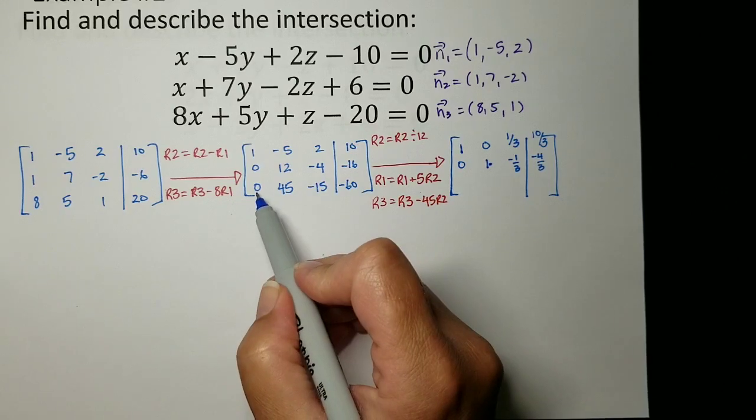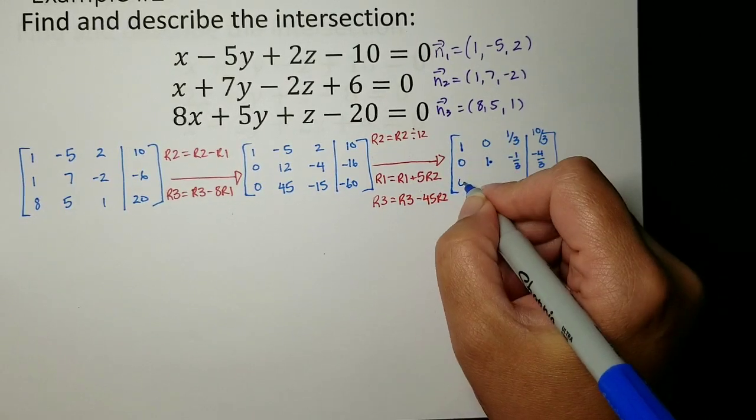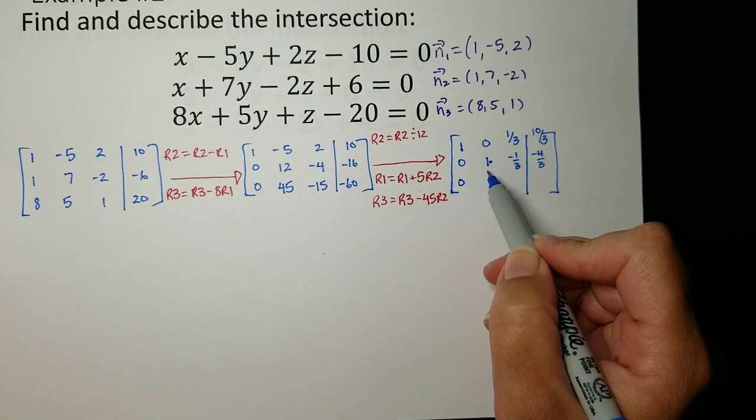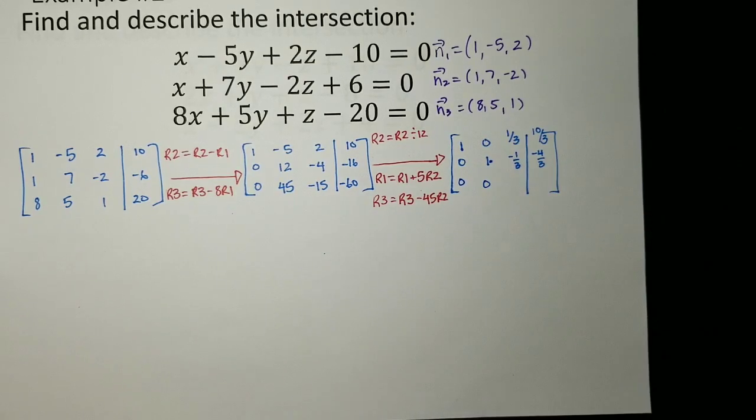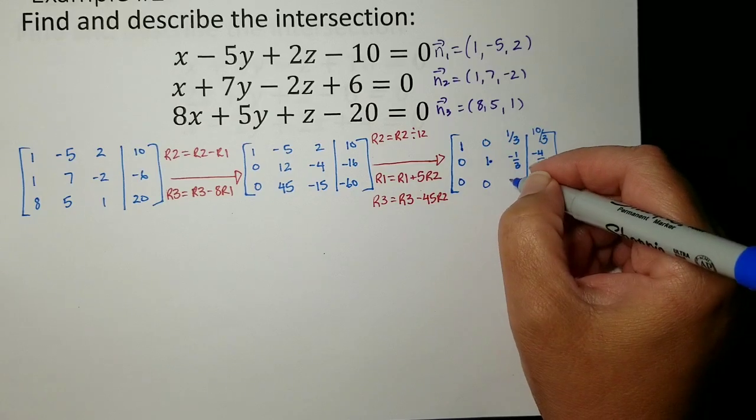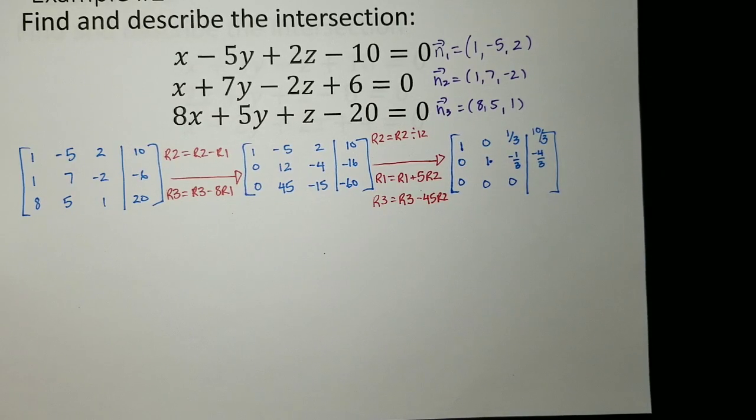So here we've got 0 minus 45 times 0 is 0. 45 minus 45 times 1 is 0. On the calculator, negative 15 minus, actually this is not so bad. Negative 15 minus 45 times negative 1/3 is actually 0. Whoa. Then let's do this one. Negative 60 minus 45 times negative 4/3. That's 0 as well.